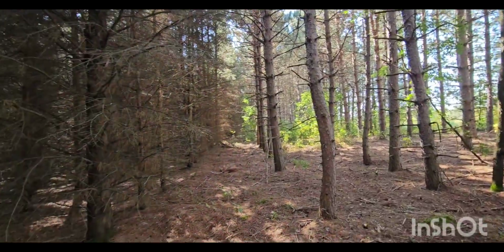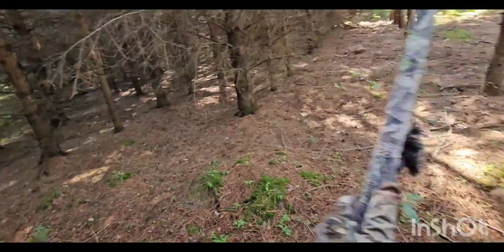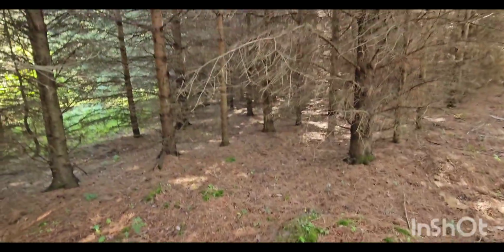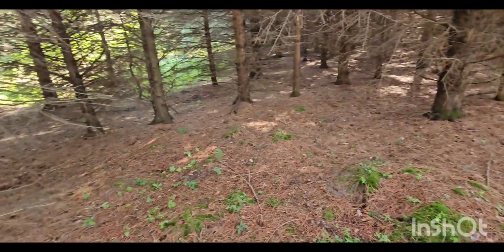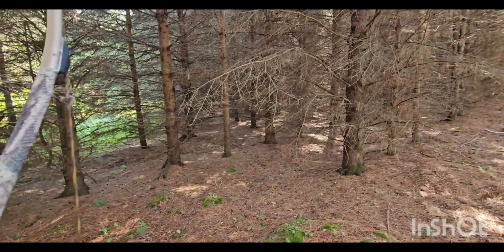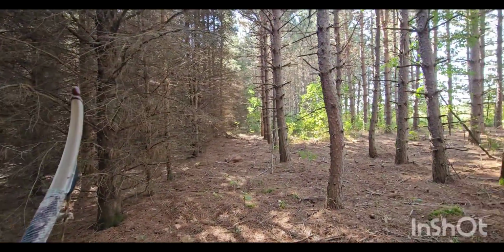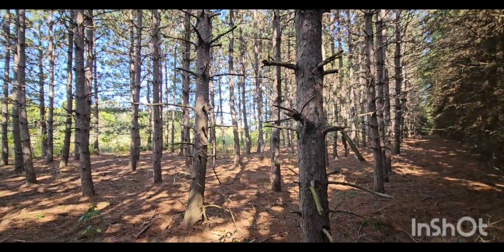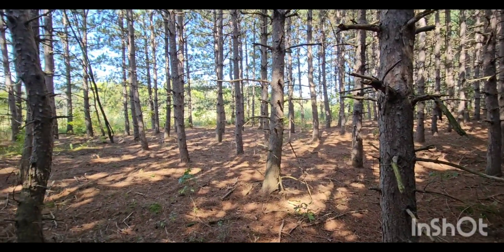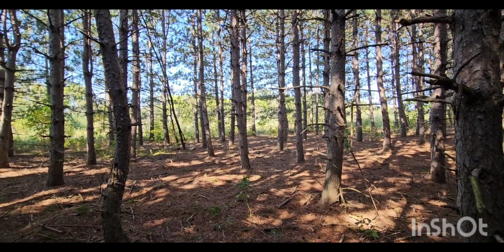It's going to get a little thicker, and I've come across a couple of trails that cross and go across through here. Right here is one that's going right through into here, and they got relatively fresh needles turned over, so there could be deer back in there. So what I'm going to do is go back to the van, which is straight that way, probably a good half, 3/4 of a mile now.